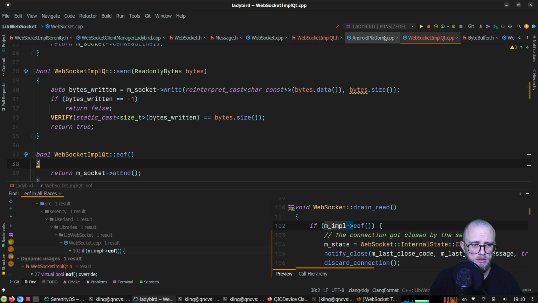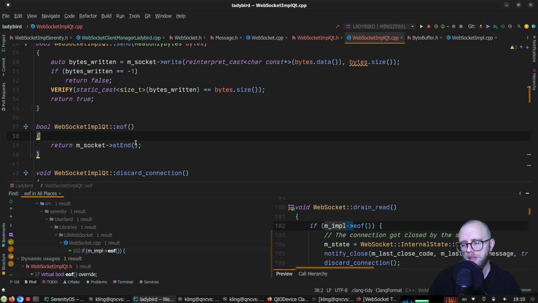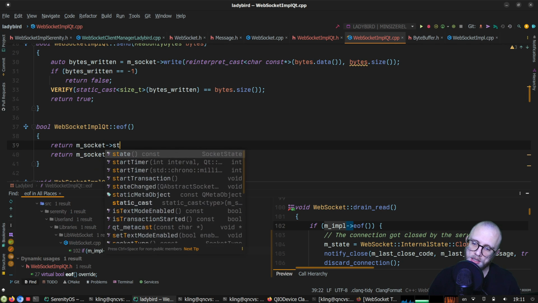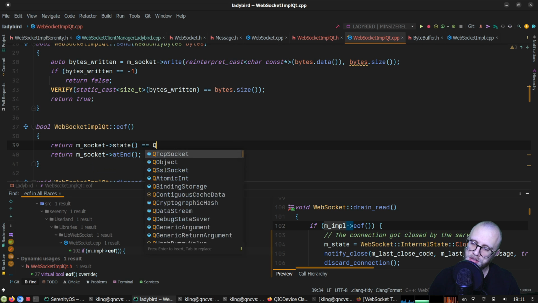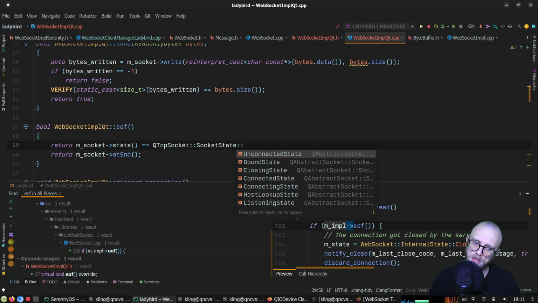So then what do we do? We have to change EOF so it, what if we just check the socket state. We check if you are unconnected.